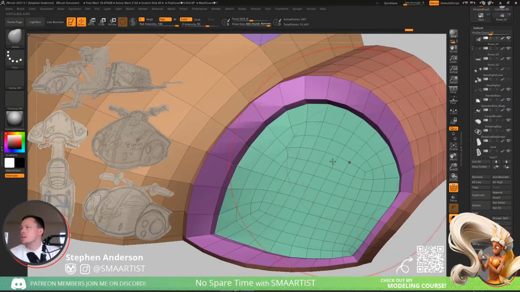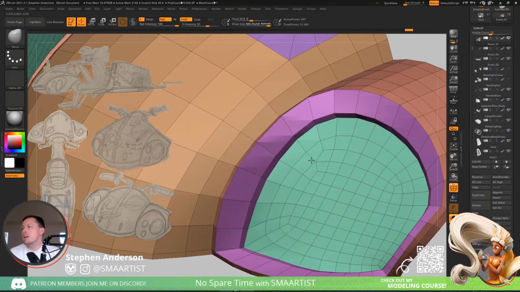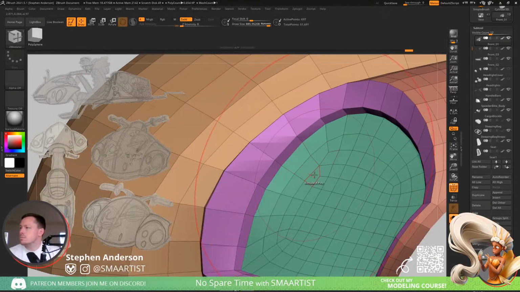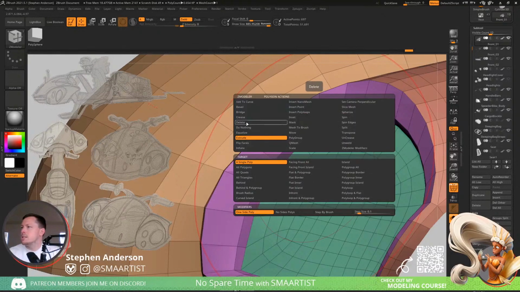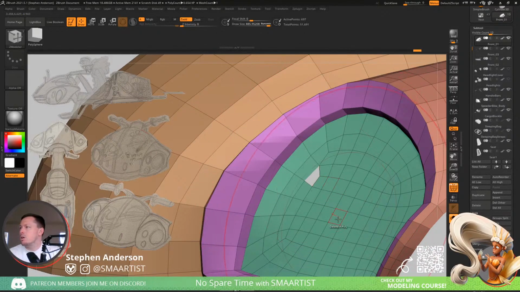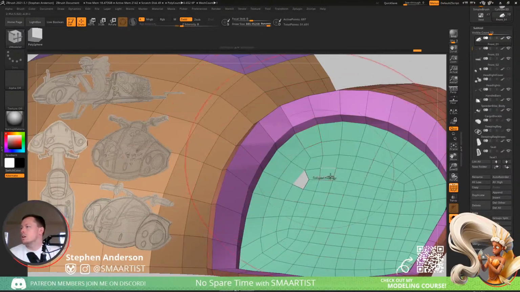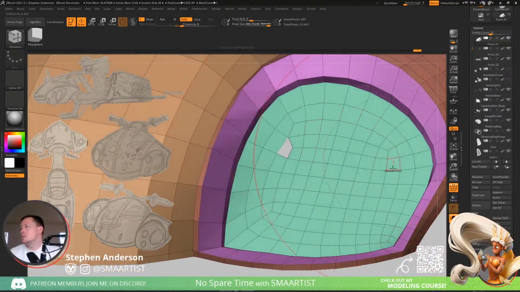Okay, I want this to possibly go through and out instead of stopping right here, which means I'm going to need to say delete single poly there. That goes up, and let me see, that goes down.